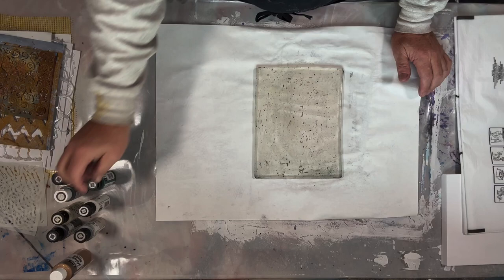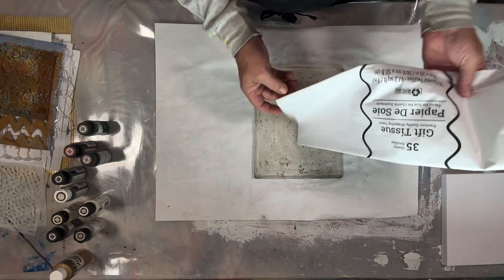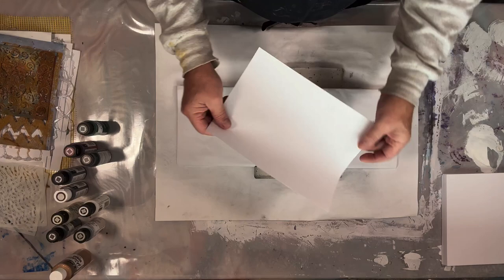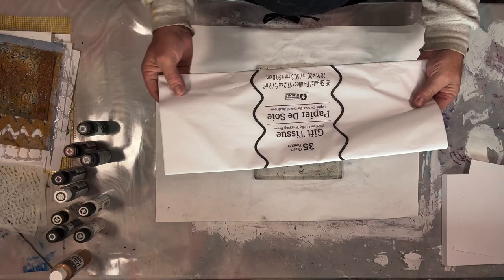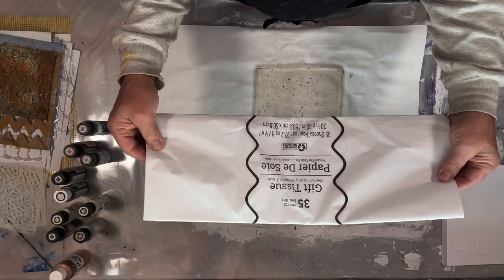Again, I'm just going to work with some flats on here first, get some regular full prints. I like the mottled look, and I'm using two cheap papers. One is just copy paper, and the second one is gift tissue paper from the dollar store. It's $1.25 for 35 sheets of 20 by 20, so I can get four out of each. So what is that, 140 sheets for $1.25? That's pretty good.